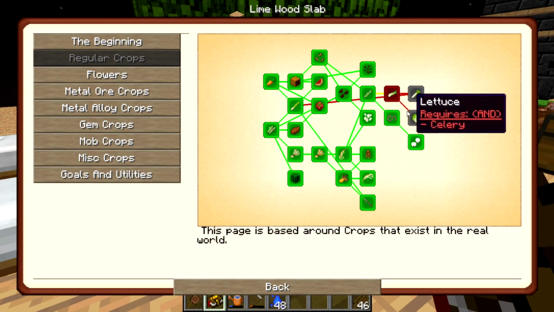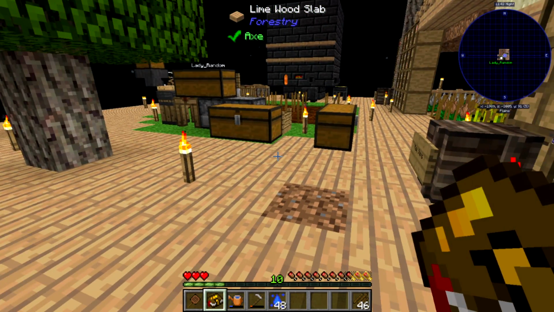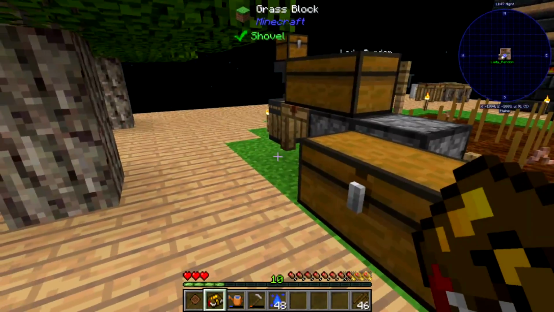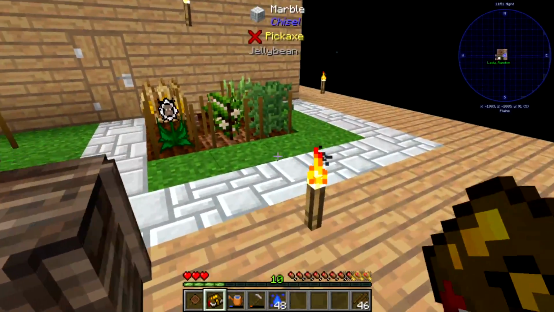Okay, so there are three things left in regular crops. So celery, wheat, and soybeans. You might have everything that you can do with those. I think so, yeah. All right, so if you want to do the wheat and soybeans, I can absolutely do that.